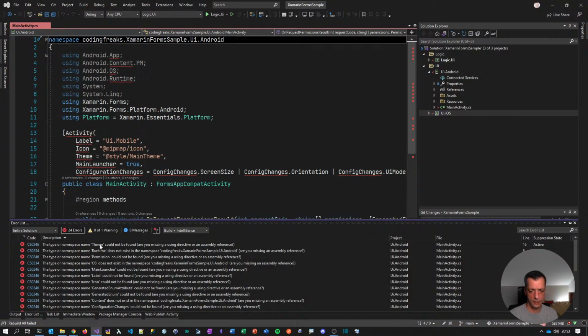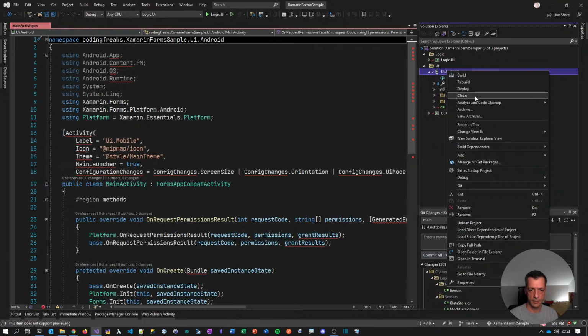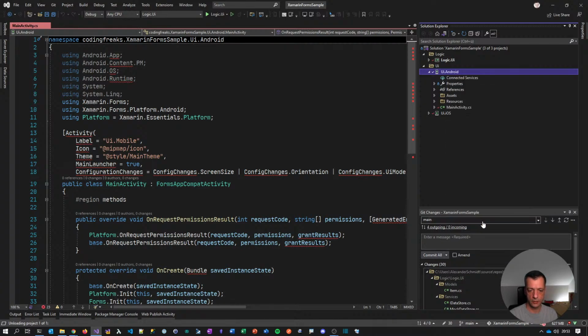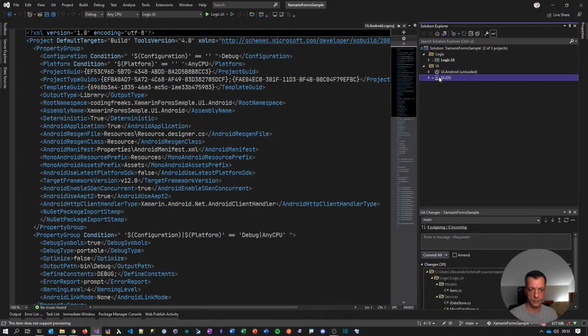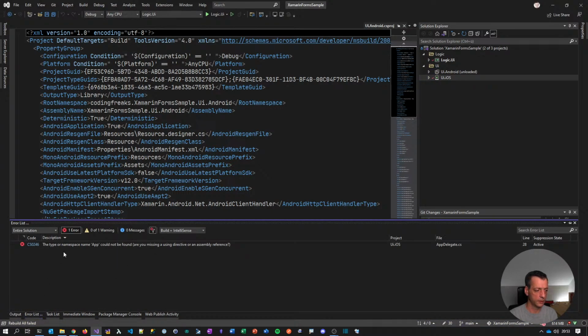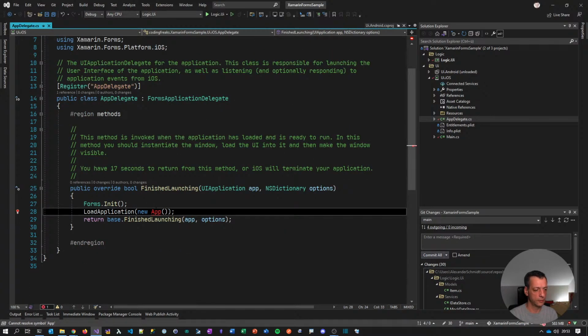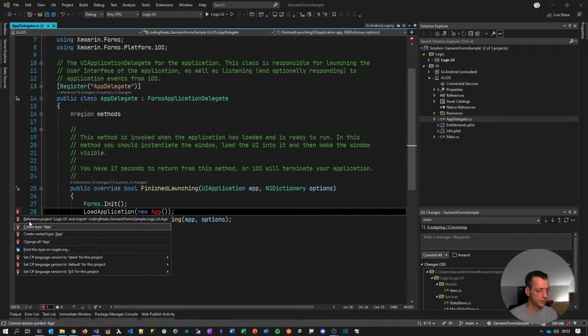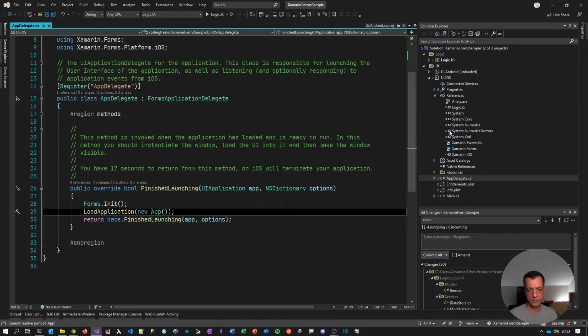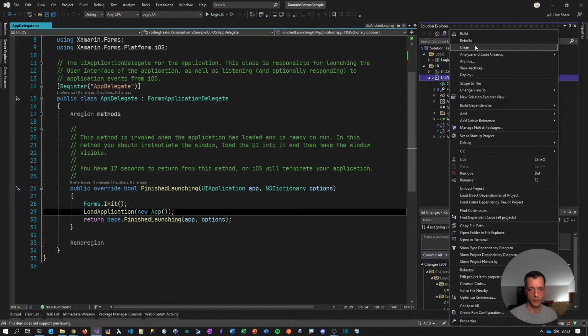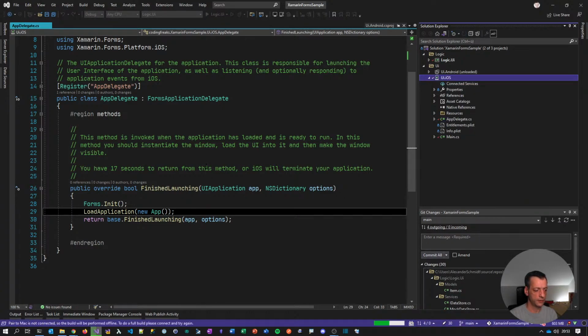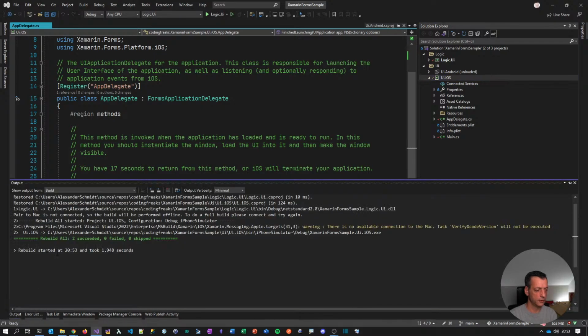Failed. I hate it. I rebuild this, and let's see what happens. If I unload this project again, unload, and now I just build the view, what's going to happen? So one thing, the app in app delegate. So what are you searching? You are searching, yeah, Logic UI. Add a reference here. That did it. Rebuild. And maybe that's the issue. Okay, rebuild all succeeded. That's cool.